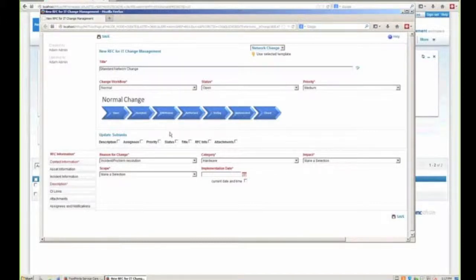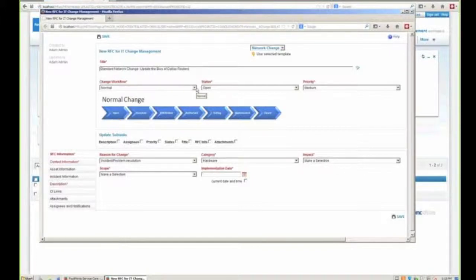So here I have, for example, a network change, and if we select that template, you'll notice that we have a title that's predefined. Now all of this can be adjusted, so you don't feel like you have to only use the data and the information that's provided through the template. So this is a standard network change. More specifically, we might want to give some indication here in the title as to what this change is related to. So here we're going to update the BIOS on Dallas routers.